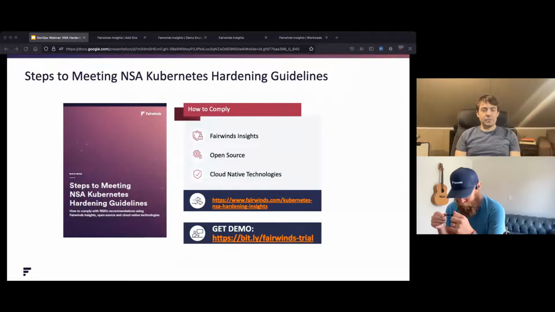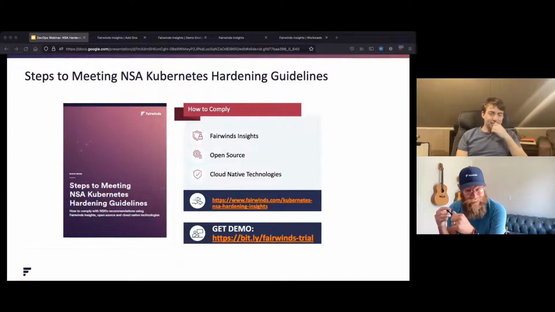I don't know if I know of great training companies. I mean, our white paper is a great place to go look for Kubernetes security. You could go read the NSA hardening guidelines. Part of the reason this white paper exists is Robert read it, so you don't have to. And he's going to give you some practical Cliff's notes in some sense. But are there places that are obvious to you, Robert, for great training around this?